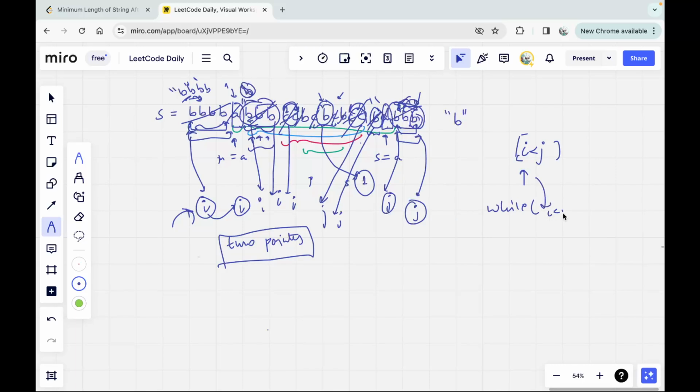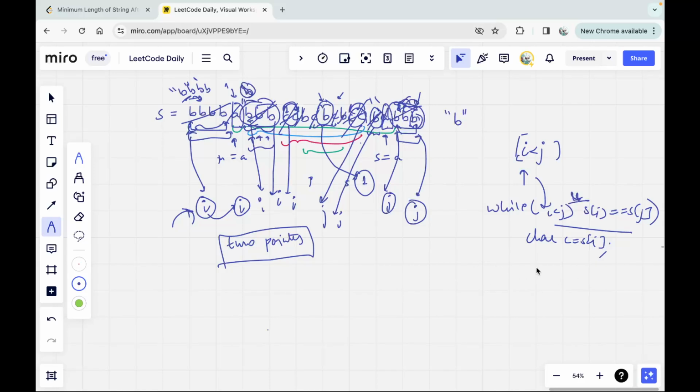Now what you will do is basically take a while loop, and put this condition I less than J. Why I less than J? Because simply you cannot intersect your prefix and suffix. You will also check if s of I and s of J are equal. Both of these conditions must be true in order for you to proceed ahead, because if they are not the same, then definitely you cannot perform any operations. Then you can take this character, s of I, aside.